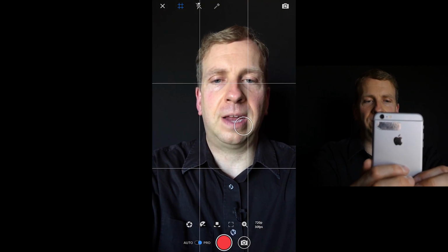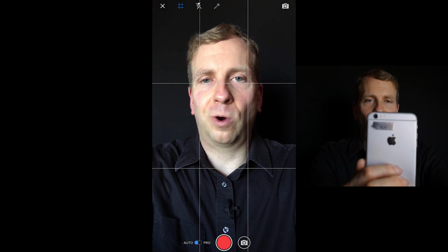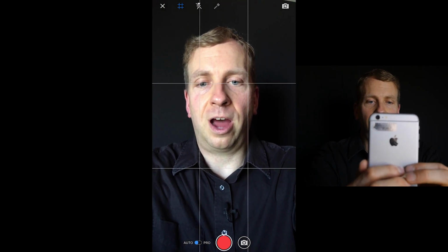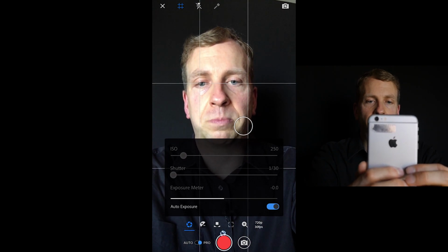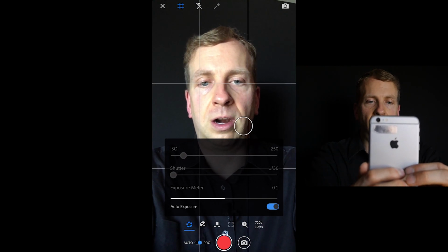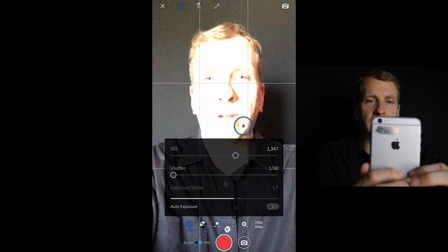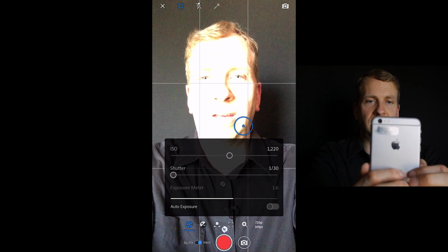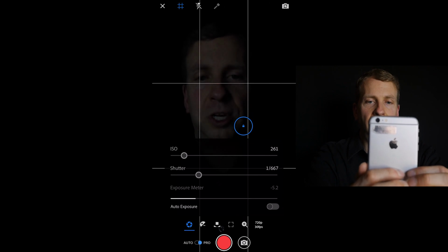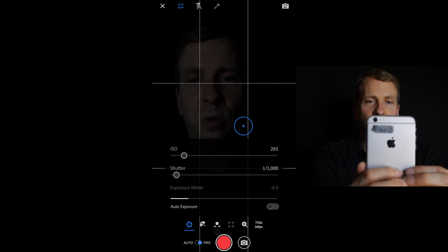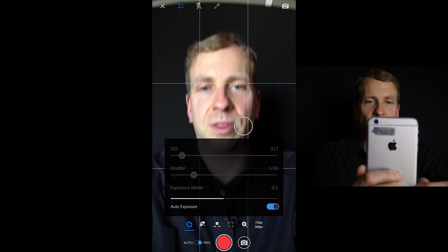Okay, and in our exposure settings, we've got auto. Auto, of course, is going to do everything auto. I usually don't like auto. With exposure, we can do auto exposure, or we can turn the auto exposure off, and we can adjust the ISO. I think it was at 250 before. Shutter speed, we can change the shutter speed. Holy moly! But let's go ahead and just keep it on auto exposure there.